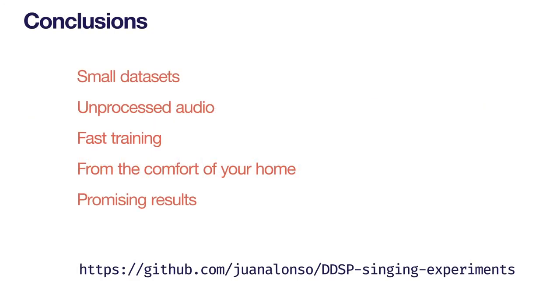The DDSP architecture produces good results with very small datasets, between 10 and 15 minutes of unprocessed audio. The training process can be automated and takes around 12 hours in a ready-to-use environment. By providing additional information, audio quality increases, becoming almost intelligible. The correct phonemes start appearing, and the babbling effect is reduced substantially. The model's ability to produce such results with no additional conditioning is very promising and opens several avenues for exploration, research, and creative usage.